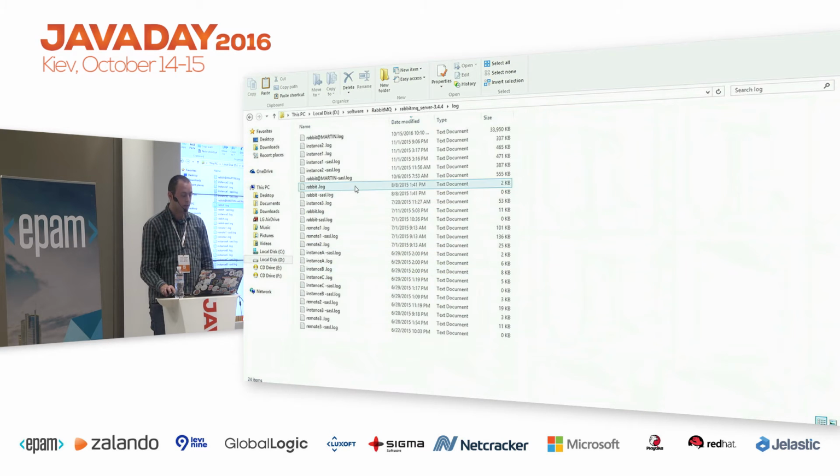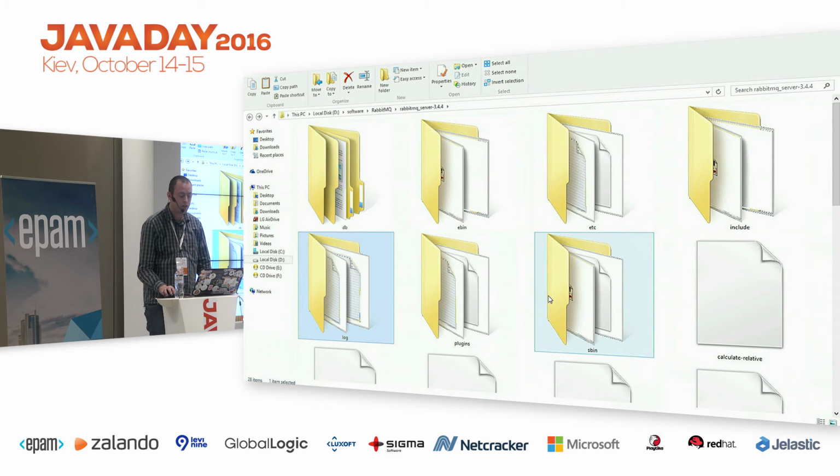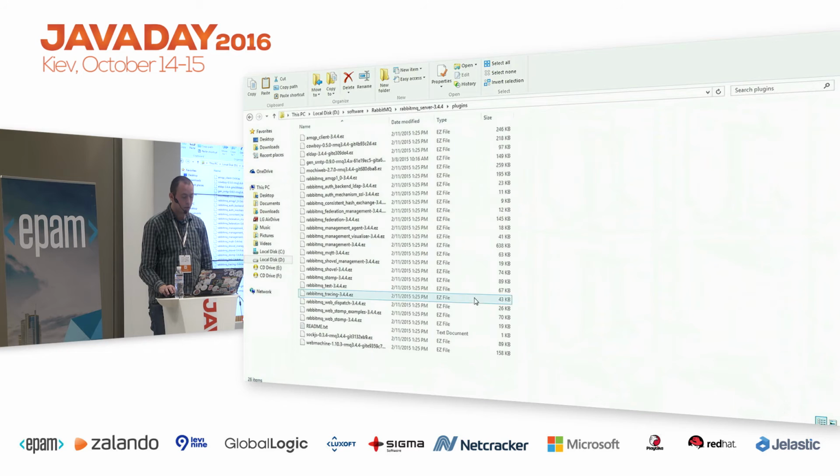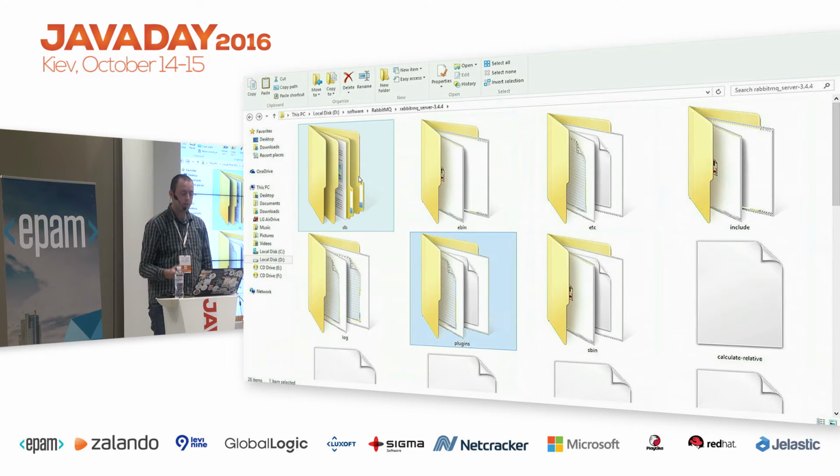In the log directory, we have the logs, which you can read, and there is another type of logs called Erlang crash dump logs, which are more low level. They are stored in the sbin directory, and you can read them using a utility called Erlang dump viewer, which is very useful in cases where you get an error from your message broker and you need to investigate it. The plugins directory stores all of the RabbitMQ plugins as archives with the .ez extension, which stands for Erlang zip. When you start up your message broker and you have installed some of those plugins, they're unzipped and added as part of your RabbitMQ instance.